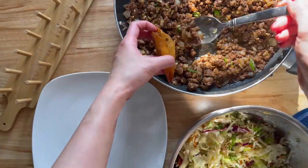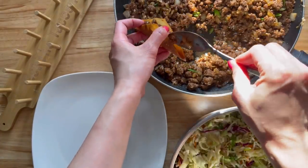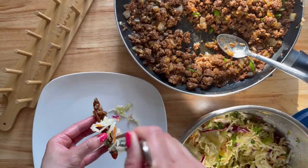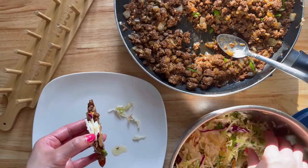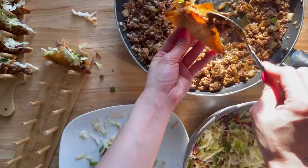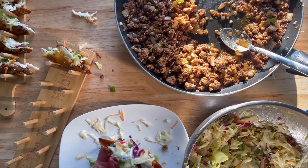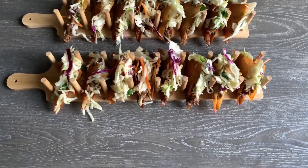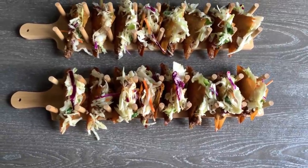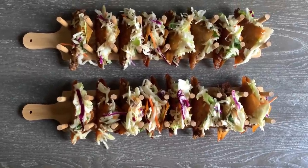As you can see, I'm having a hard time putting it in there with a spoon, and if you open it a little too hard it'll just break in half. So I'm going to have to rework this somehow to make sure that the opening or the pocket is a little wider. I got a little impatient and just shoved it in with my hands. So if you guys try this recipe, let me know what works for you and let me know how you keep them open. But it was still delicious though. So here was our lunch — wonton tacos with Asian coleslaw. I'm going to rework this and let you guys know what I came up with.